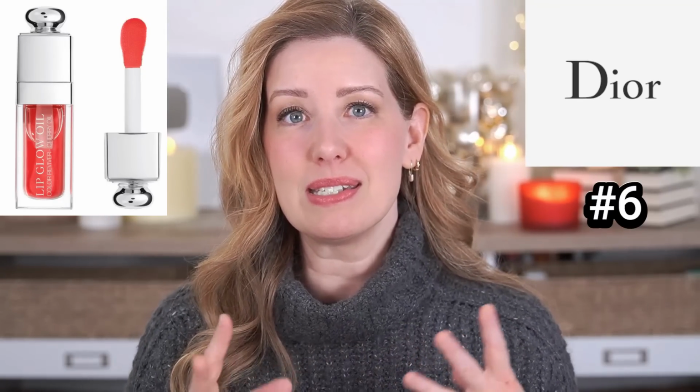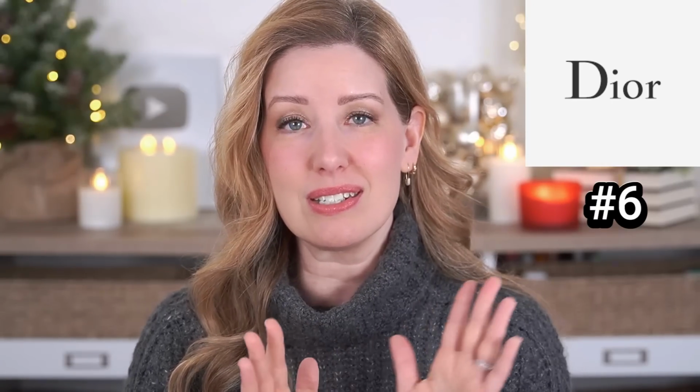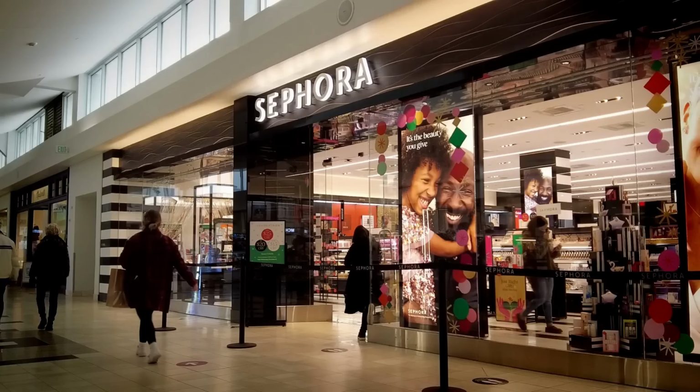And I think a lot of the products that we saw go really viral were luxury, and some of them were definitely Dior. How can we forget the Rosy Glow blush or their lip oils? Those have been some of the biggest products of the last year or two. And in another surprising twist, I think it's teenagers that are really fueling the luxury market these days, because just the teenagers that I know in real life, and also when I go into Sephora, I see more teenagers than anybody else, and they're standing in line with one of their parents with a basket full of brands like Dior and Charlotte Tilbury and Drunk Elephant and all of these really expensive brands.